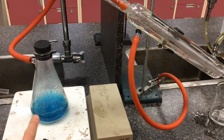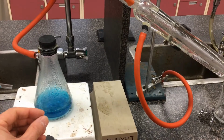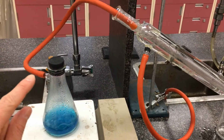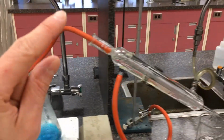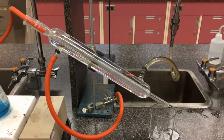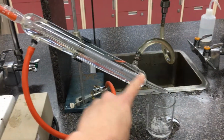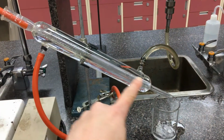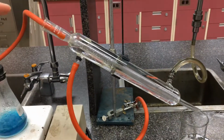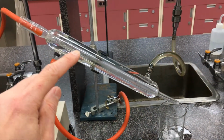We're going to imagine, let's say there's two chemicals in there. One chemical boils first, let's say chemical A. Chemical A starts separating from B because it boils off first. That chemical is going to travel through the sidearm, through this rubber hose, into this water condenser. As this gas travels through the condenser, remember the center of this condenser is almost like a tunnel. The chemicals make their way down the central chamber. Around the outside though, we're running cold water so that when that hot gas arrives, it recondenses and forms droplets.